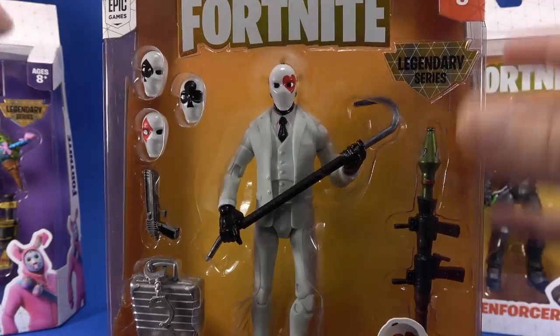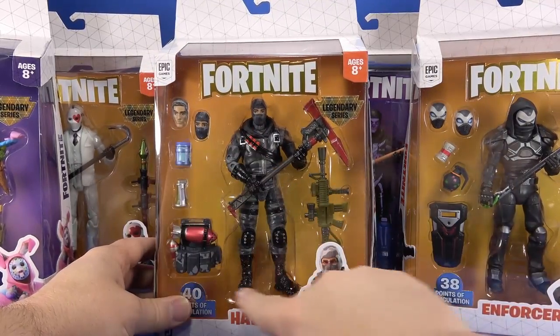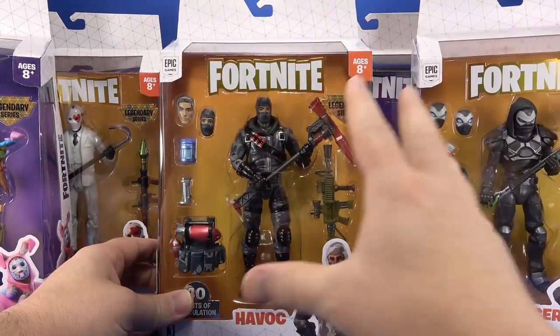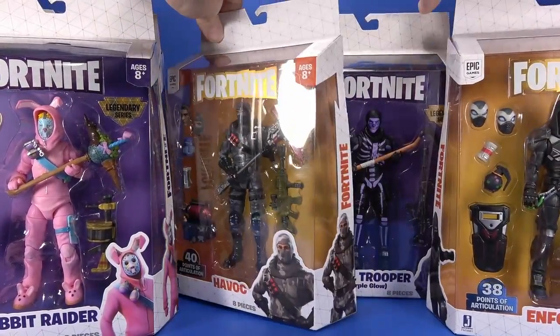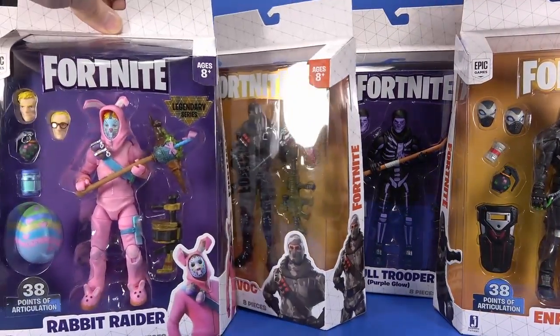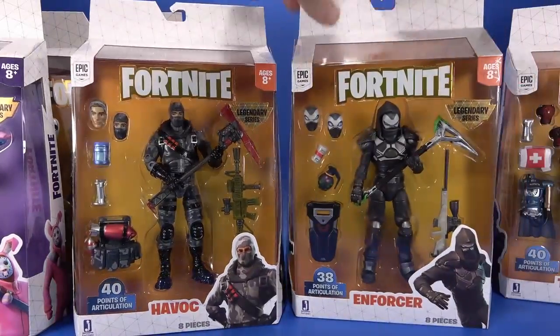I've been looking forward to this since Toy Fair, when they said, oh, we're making 6-inch action figures. And I said, yeah, cool. But they all have the same packages. You can see everything that comes in the package is nice. It's wide open. You see Legendary Series. There's two of them that have purple backgrounds, Skull Trooper and Rabbit Raider here. The rest of them have these orange goldish backgrounds. I don't know if that signifies something.